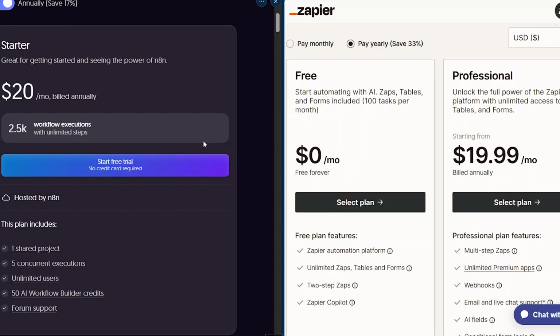Now let's put them together side by side, and let's take a look at that with an example. Imagine you have an automation that runs 10,000 times per month. Now on Zapier, every run counts as a task, meaning higher costs. On n8n, which is self-hosted, you run as many workflows as you want for the same server cost. Now, this alone saves thousands of dollars annually for many businesses.